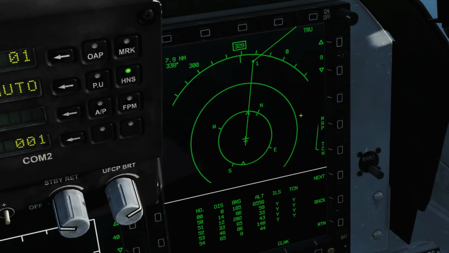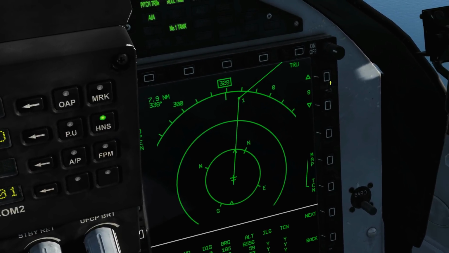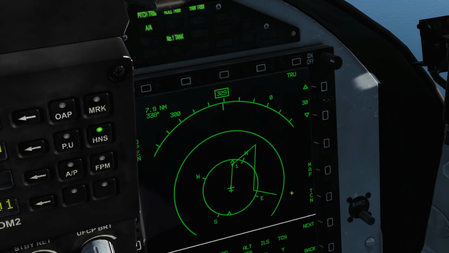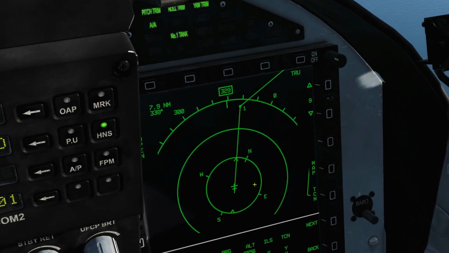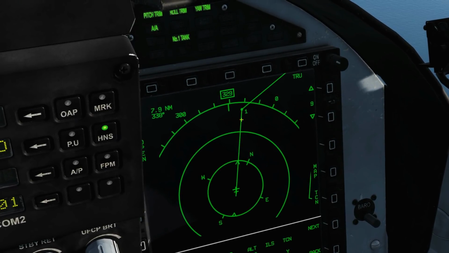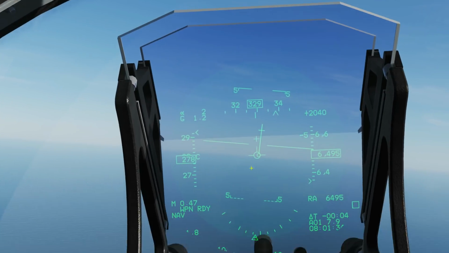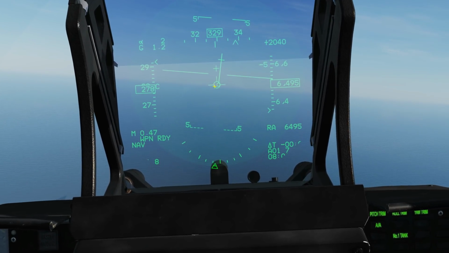Now why don't we look down here on our HSD. That is waypoint 0, that is waypoint 1, and if we zoom out, waypoint 2, 3 and 4. We go back in. What we've done is slipped off the left-hand side of this line here. This is called a course line. Course lines link waypoint 0 to 1, 1 to 2, and so on. So it's telling us that we need to head right to get back onto the course line.